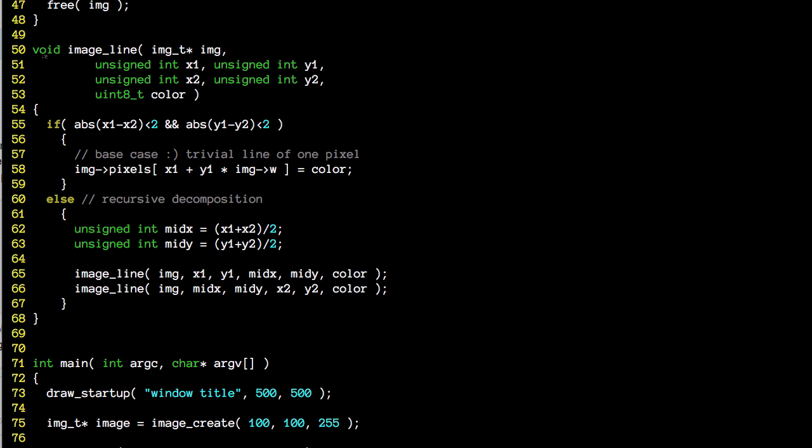And then just to show you how we can use this representation to actually draw something, here's an example function called image_line, which just draws a line, and it takes an image, a pointer to something of image type. And remember that each image type has a height and a width, and it also has the pixels associated with this image, enough space for it. What this function is doing is taking a start coordinate x1, y1 and an end coordinate x2, y2 and a color, and it's just going to draw a line from x1, y1 to x2, y2 of that color.